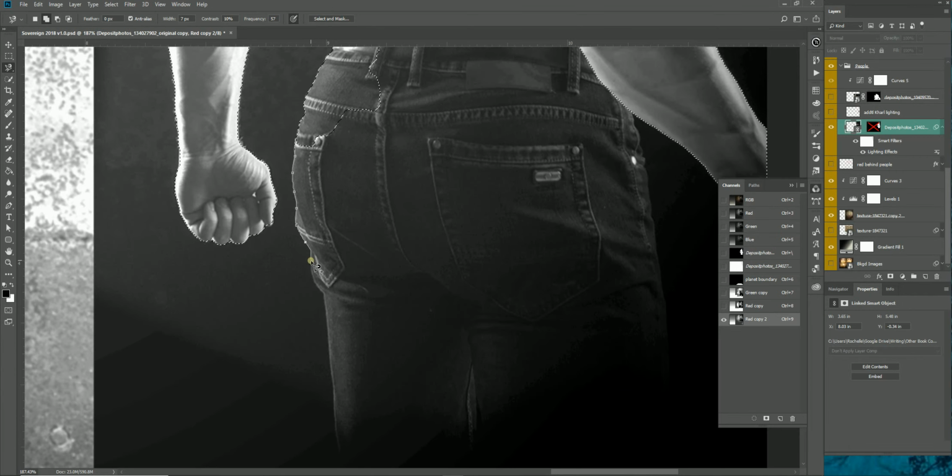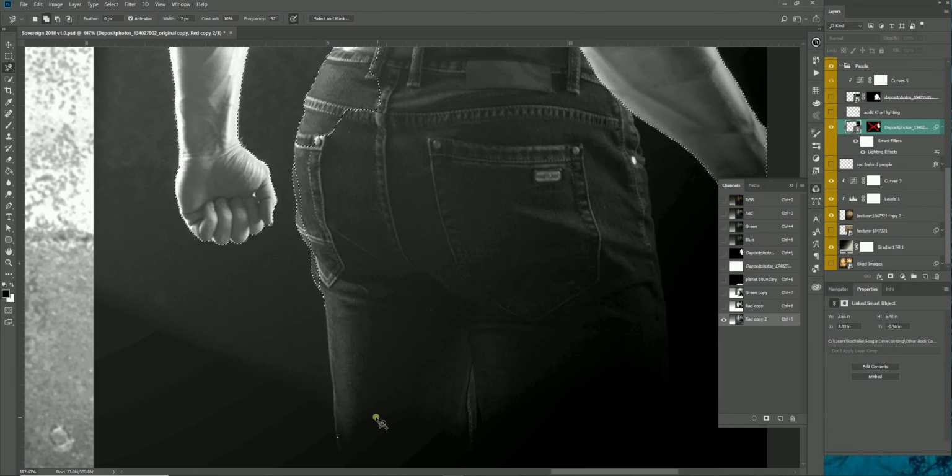You can see it's making little square anchors along the way. In order to manually make anchors and force it not to jump to something you don't want it to, you can click down and make an anchor. So I'm clicking, clicking, clicking, clicking. Now we're safely past that high contrast pocket area, and I've followed down the edge of his pants until we get to where the pants fade into black.